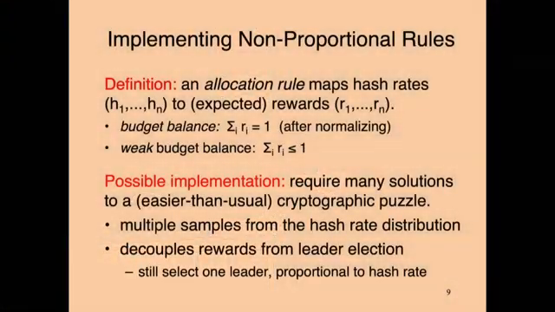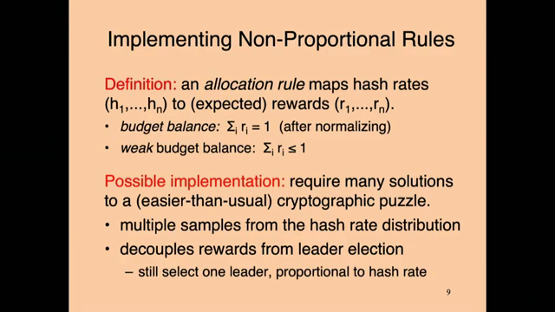So the next point I want to make is that at least in principle, if we really, really wanted to, we could implement kind of any alternative to the proportional allocation rule that we wanted. Okay, I'm not saying we should, but I'm saying if we really wanted to, we could. How might you do that? The reason is basically the law of large numbers. So I want you to think about the way Bitcoin does leader election as taking a single sample from a probability distribution. The probability distribution that is proportional to miners' hash rates. You take one sample, the selected miner is then the one who authorizes the block and gets the entire reward.